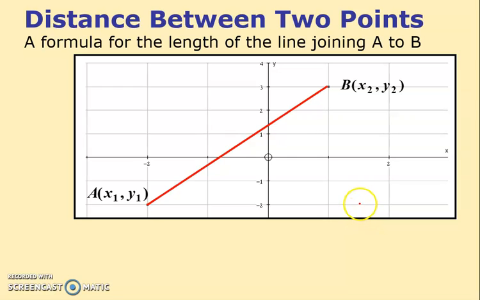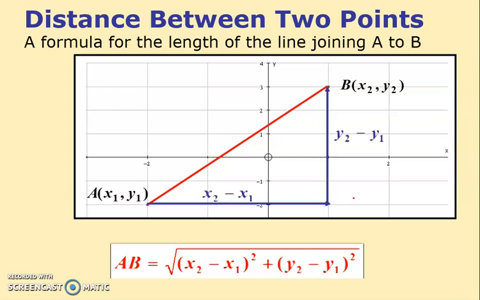More generally then, say you don't know what the coordinates are. Now, if you're given the numbers, you can always just do what we've just done. Draw a little picture and do it. This is the formula you tend to find in exam books and in textbooks. So notice you start with the x values. It doesn't matter which one you start with. Pick one of them and do that one minus the other one.